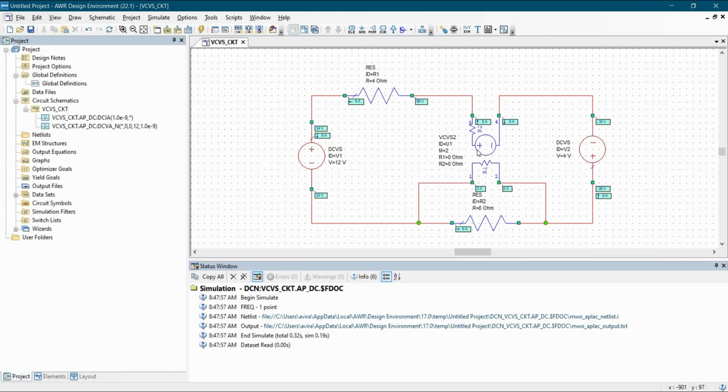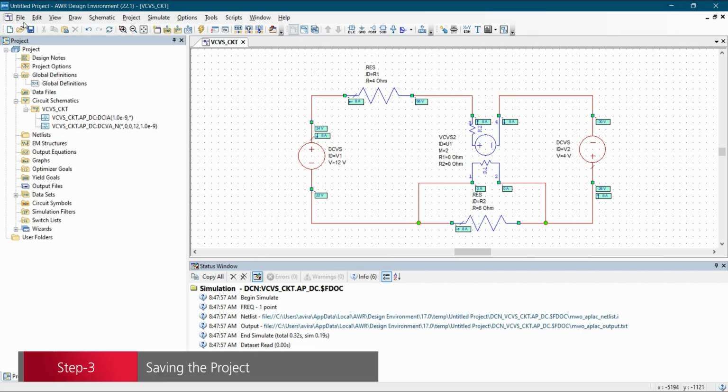That means R1 is infinite. And similarly here, the amount of current going in is equal to the amount of current going out. So that means R2 is 0. As you can see, this is a pretty simple simulation for a dependent voltage source. In the next video, we'll understand the current controlled current sources, their working and simulations.